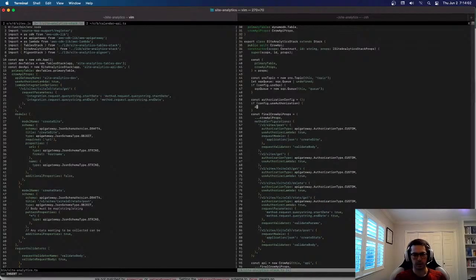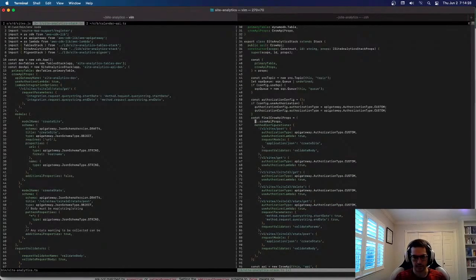So, authorization config dot, it's going to look weird, but just that, and then that equals, and then there's that. And then I'll do the same with this one.